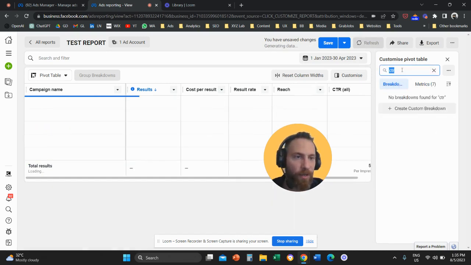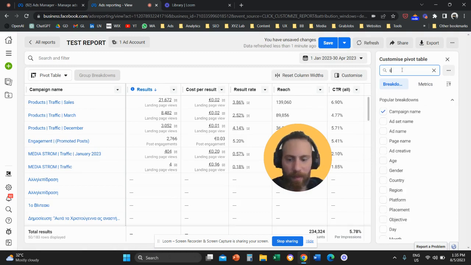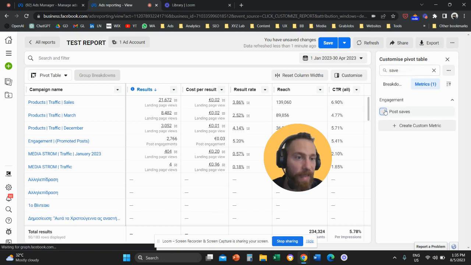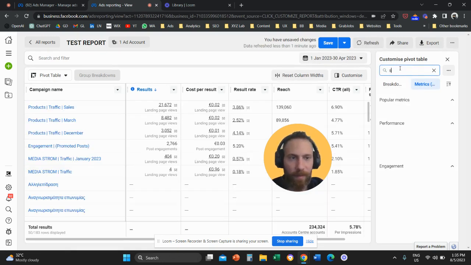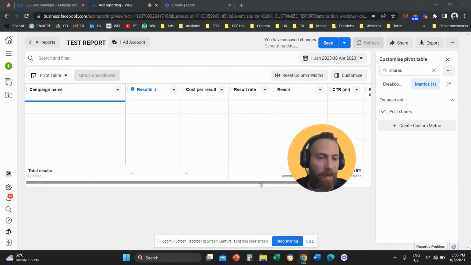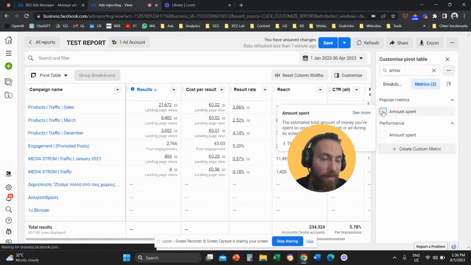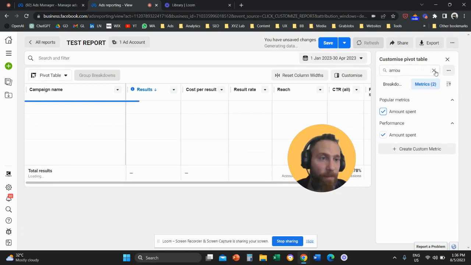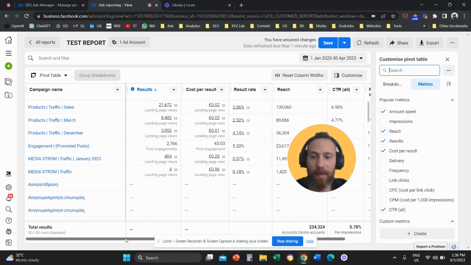Let's also include metrics that I like to see, for example, let's say the post saves or maybe the post shares, which are really interesting qualitative metrics to understand how everything is performing. And of course, let's include the amount spent. So the cost is basically called amount spent in Meta Ads. And that's about it. This is our report.